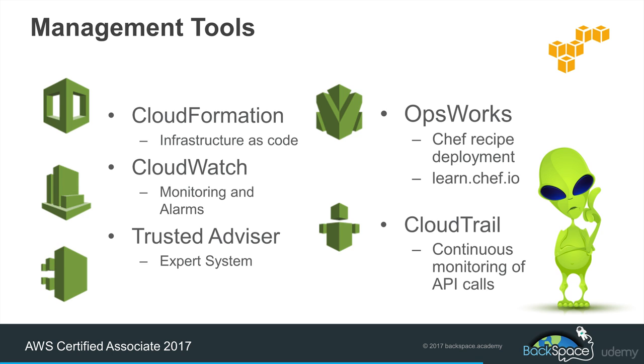Another area that we're going to be using quite a bit, or another tool that we'll be using, is CloudWatch, and that provides monitoring of our services. For example, if we have a server, we could monitor the performance of that server, and we could give off alarms that would alert us to problems if that server goes down or if that server becomes overloaded. We can also use CloudWatch alarms to trigger an event for an auto scaling group. So if the EC2 instances are getting overloaded within an auto scaling group, then CloudWatch can send an alarm to the auto scaling group to launch more instances.